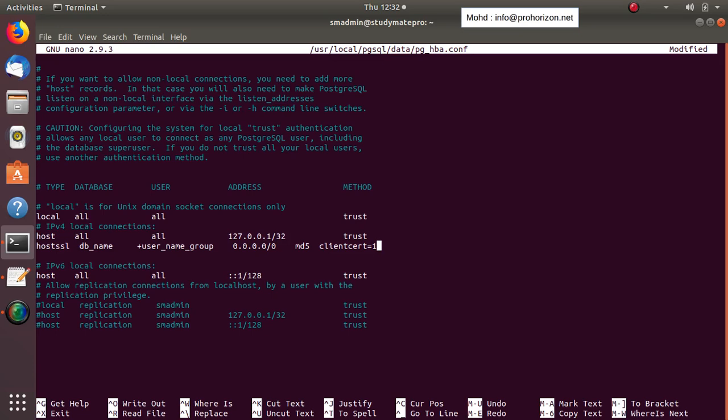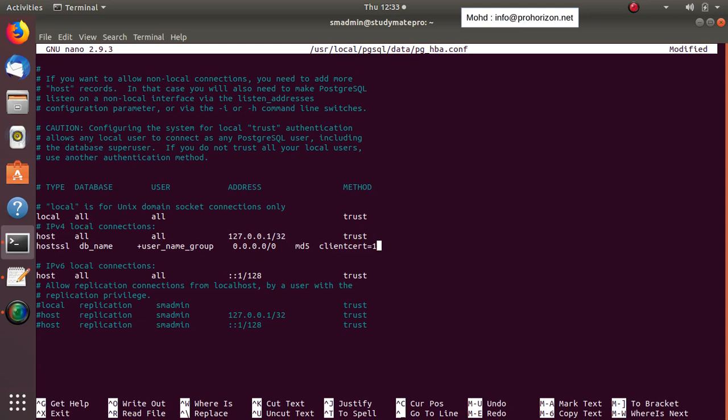So when you set it to 1, the server will request it. If you put 0, the server will not request a certificate from the client. So in our case, we need a complete SSL connection, bidirectional authentication. The client authenticates the server, the server authenticates the client. So we have to make clientcert equal to 1.